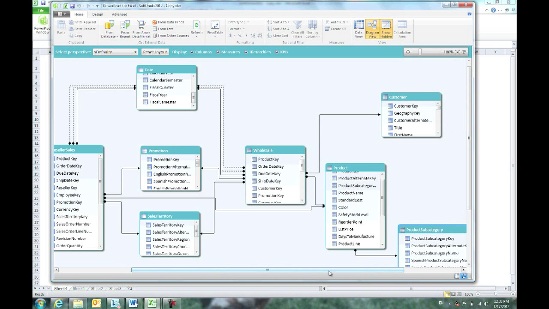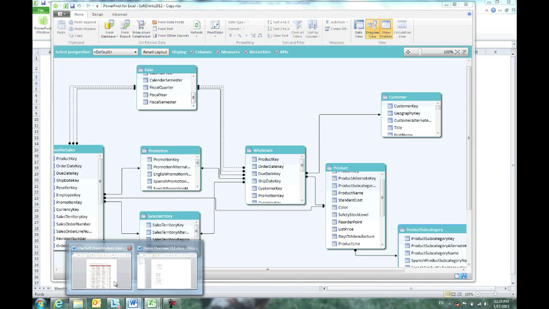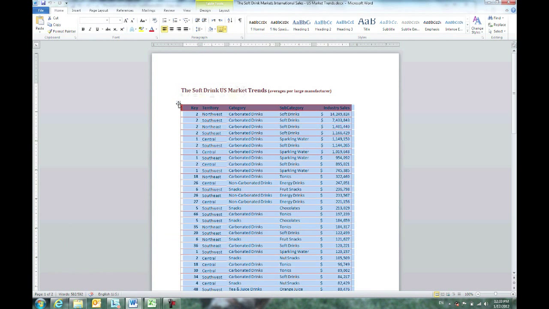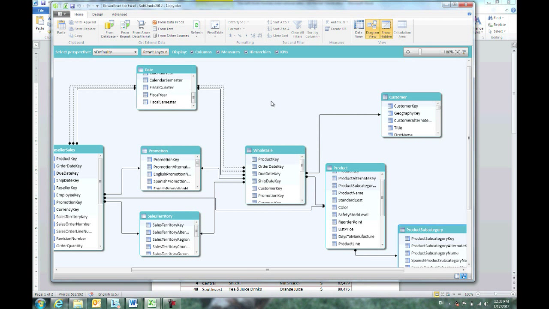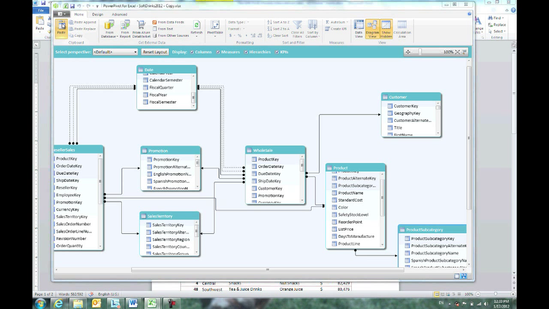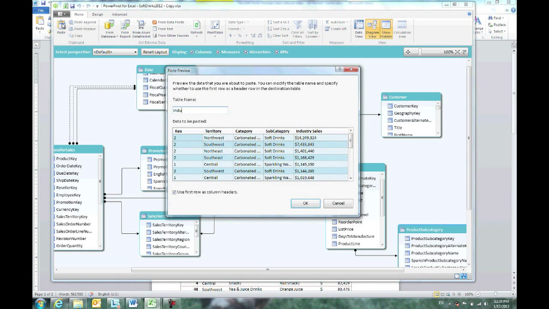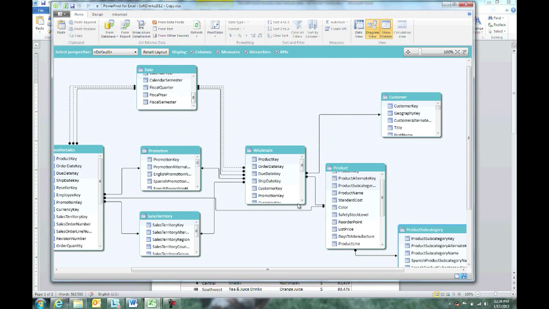Here I have all the data from my sales data warehouse, all coming from one source. The strength of PowerPivot is really mashing up data. So what I want to be doing here is take a look at how my sales are doing compared to industry trends. Industry trends doesn't really live in my data warehouse. So I have purchased some data out on the internet that I have copy-pasted into Word. All I want to do now is copy this data, Control-C, go back to my modeling window, and simply paste it in here. Again, just give it a title, Industry Sales. It's the exact same copy-paste window that you're used to seeing from the data view.